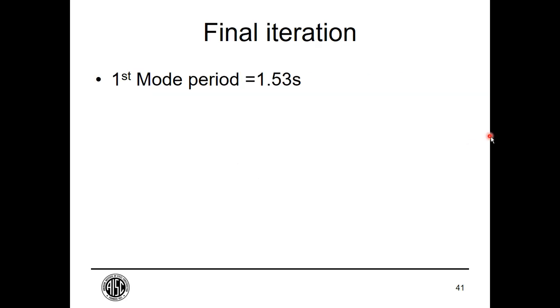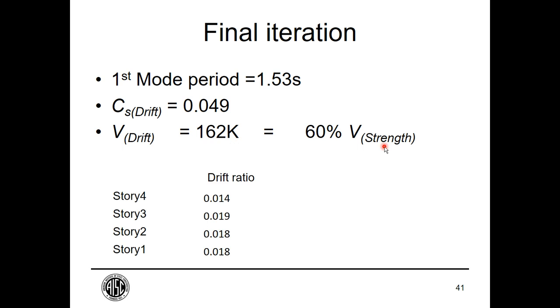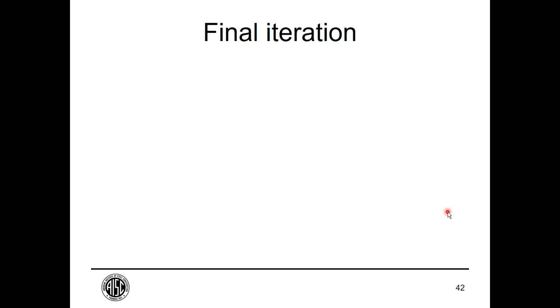All right, here's the period that we have. Here's the base shear coefficient based on that period. So here's the shear that we have for calculating drift. This isn't the appropriate shear for calculating the strength demands. And based on that force and the stiffness of the members that we've selected, we calculate drift ratio at each of these floors. That's using the Cd amplification.